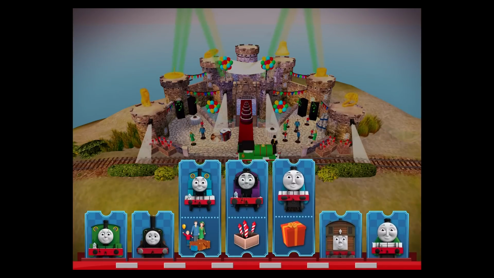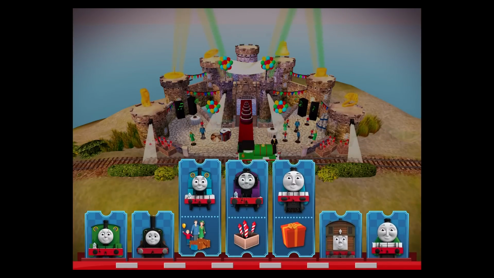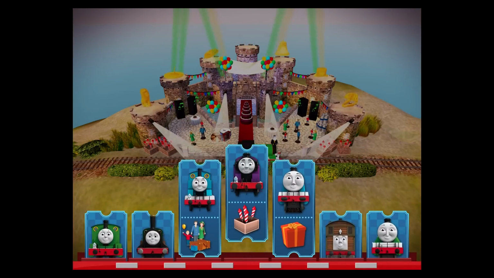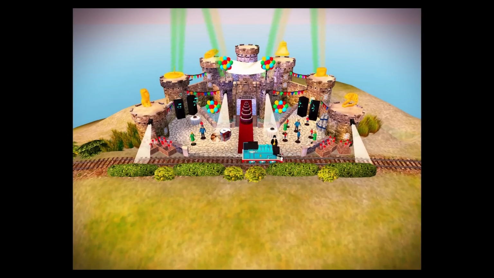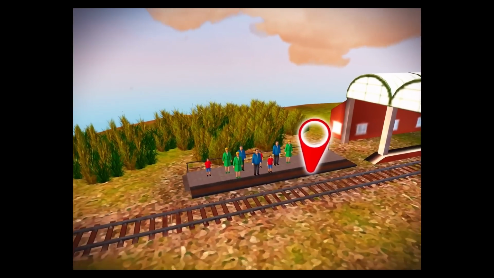Some more items need to be picked up. Help the engine collect them. Thomas! These party guests need to get to the castle.